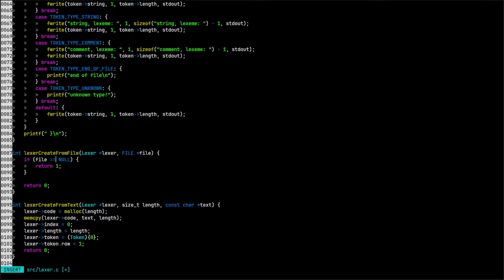I could also check if lexer is null. It's not likely to be an issue, but you never know. It's possible. Actually, that's not possible. Based on how it's currently being used, that's not possible. So I'm not going to worry about that yet.